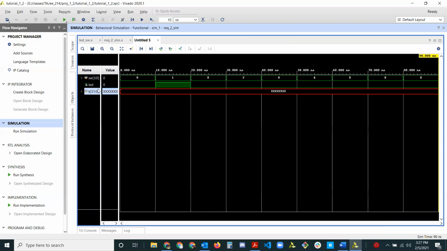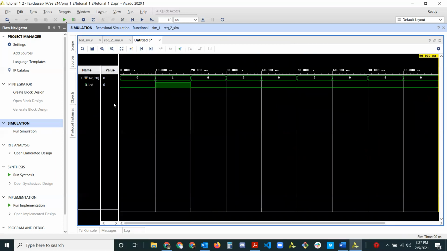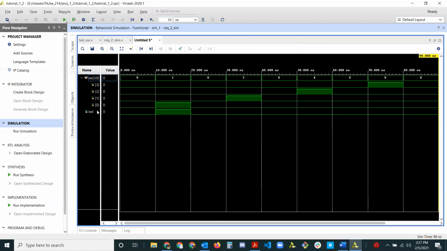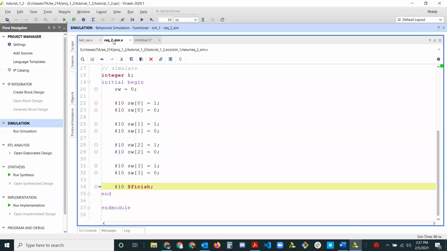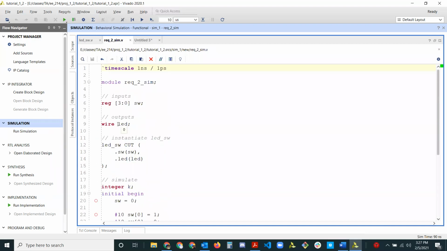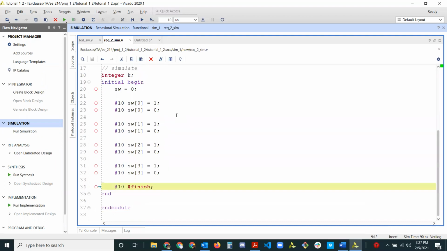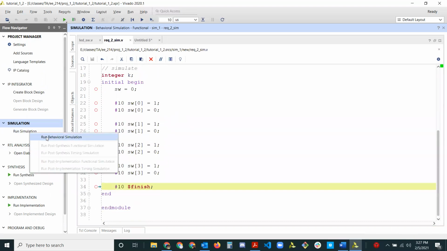So notice this red is because we never assigned k a value. I'm just going to get rid of k because we don't need it. If you look at these right here, oh, you'll notice a problem. So you'll see that switch 0 corresponds here, but we're missing the other LEDs. So if you're missing those, it's because we didn't specify that LEDs were now bigger. So go back and run the simulation again.